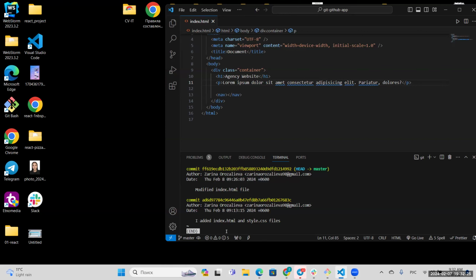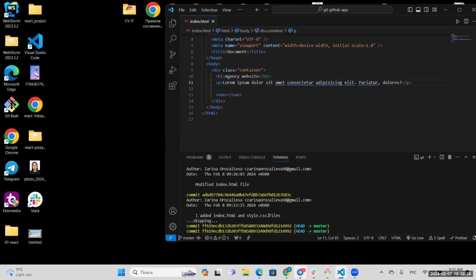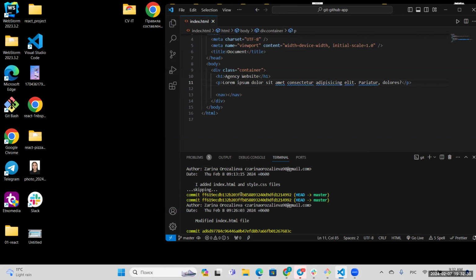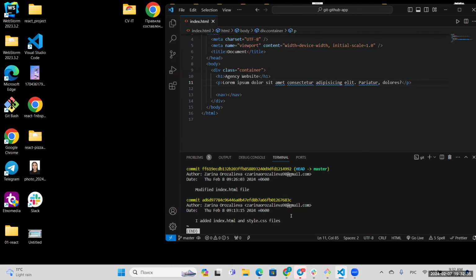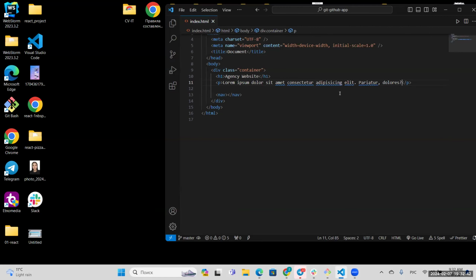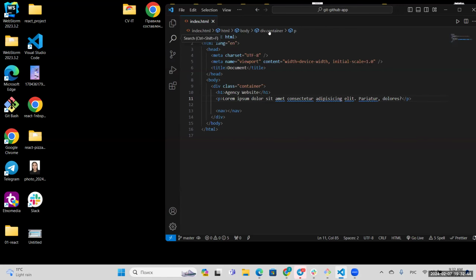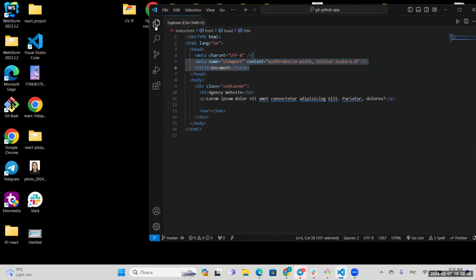Yeah, I don't know why. I have just committed, and Control C is not working. Can you just close the terminal and open a new one? Can you click Control backtick on your keyboard?